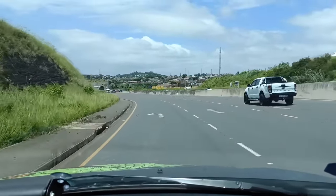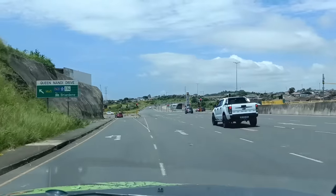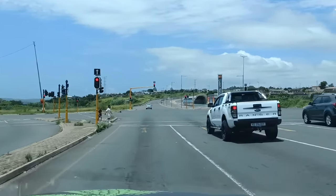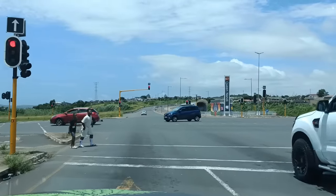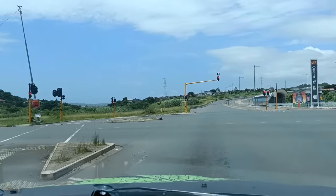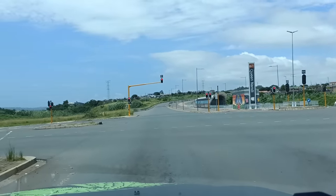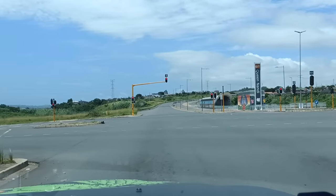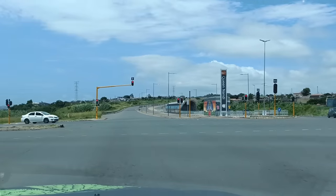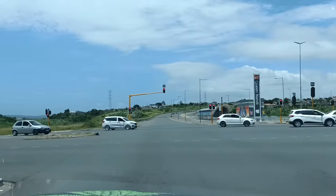But when I asked them what sort of size it is, they said it's about a meter, which immediately makes me think that it's not a mamba because they are generally 2 meters or more. Maybe they've only seen a portion of the snake. Maybe just a section of it was exposed or something. So I'm really not sure what we're going out for. It could be a spitting cobra, it could be a mamba, it could be a brown house snake, it could be a herald. You know, there's a few things it could be. Anyhow, let's get there, let's have a look, see what we can find.